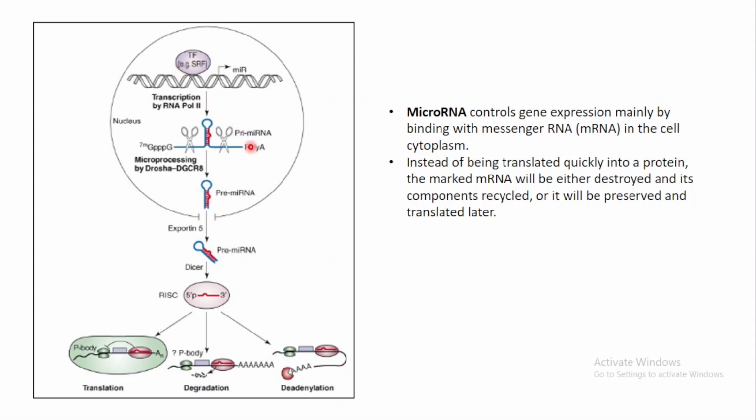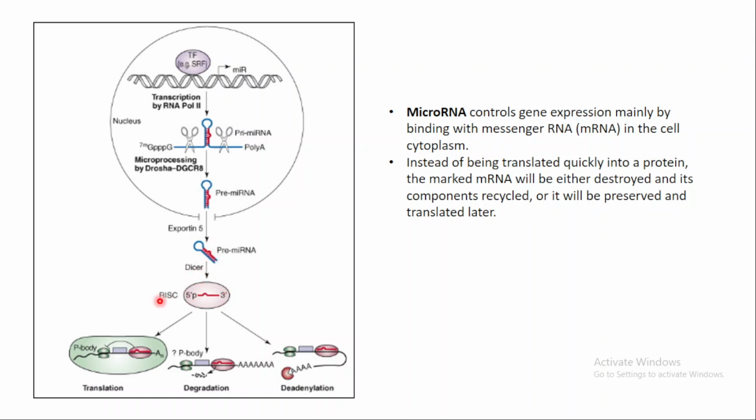Once the microRNA is generated, certain endonucleases cut the RNA into hairpin structures called pri-miRNA, which is then processed by an enzyme complex called Drosha-DGCR8. Drosha-DGCR8 is an endonuclease, a nucleic acid cutting enzyme, which will cut these into hairpin structures called pre-miRNA. Now this pre-miRNA will exit the nucleus. Pre-miRNA can then be acted upon by the dicer protein. Dicer will remove the loop region and the hairpin region and load the microRNA into the RISC complex.